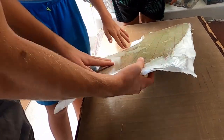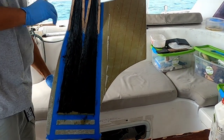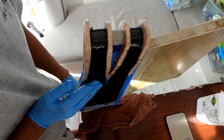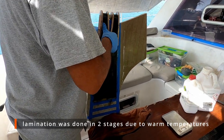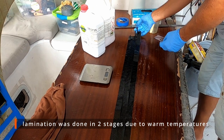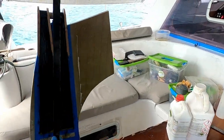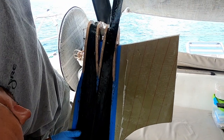Chainplate. So only doing 10 layers today because the exotherm will just be too much. Yeah. It's already a bit warm. So you've already wet these out? Yep. Add a whole 300mm wide piece and cut it into 25mm strips. The only way you can work with it is to fan it out and keep the fibers straight and continuous.